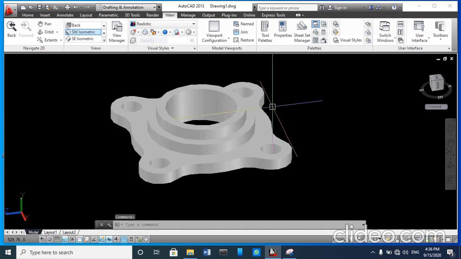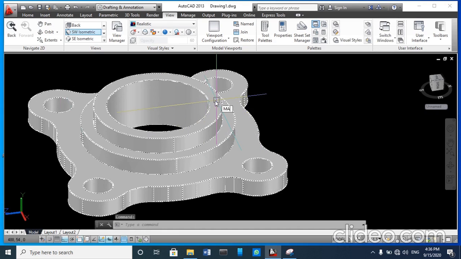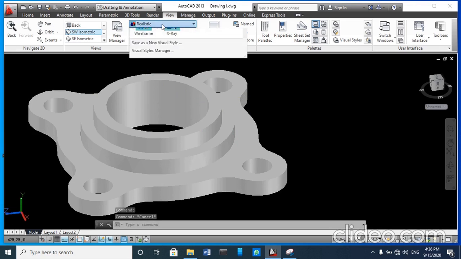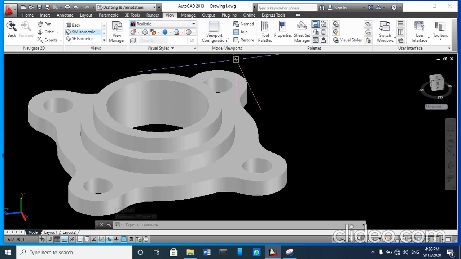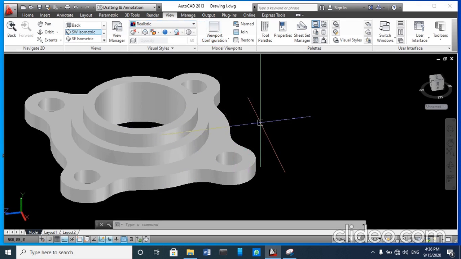Now one thing you can do, you can use material. First you have to choose this realistic visual style, because if you want to look at it as a real picture, you have to choose realistic as well. I am going to choose material.